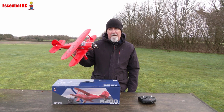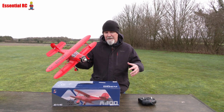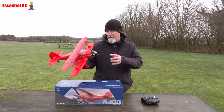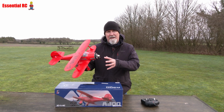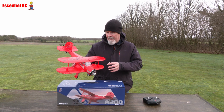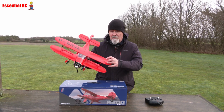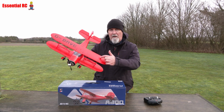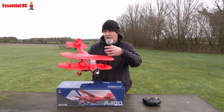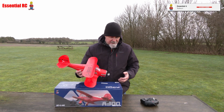Here we are down the flying field with the next in this series from XK. All of their planes, you get everything that you need in the box to fly it. This comes needing a bit of assembly, but not too much. The only bit of guidance I'll give you is that there are two types of screws. The really small ones you use in the top of the braces, top and bottom, and the other screws everywhere else. But otherwise very simple to put together.